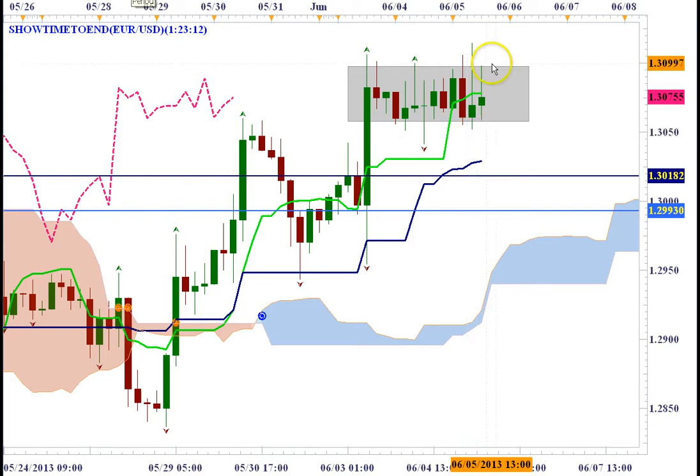Because if you break out of this box, and with this long candle here, this is a bullish signal, so you'll get this consolidation, and then you'll get the continuation of this bullish move. So if you can get your entry near here, okay, and then you have your stop loss down here, that's a pretty good trade for you. That's a pretty good entry. And then you get your targets where I was showing you on the daily time frame. So that's looking at Euro US dollar.